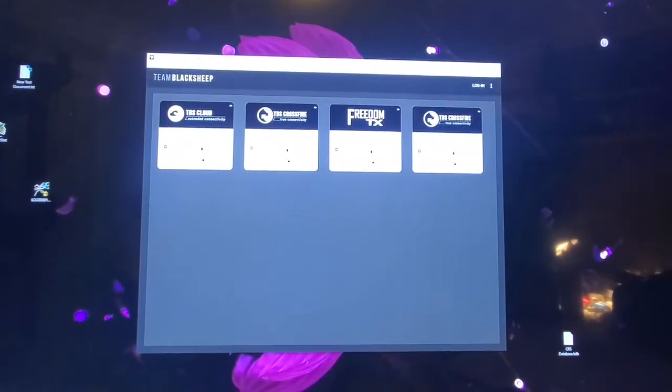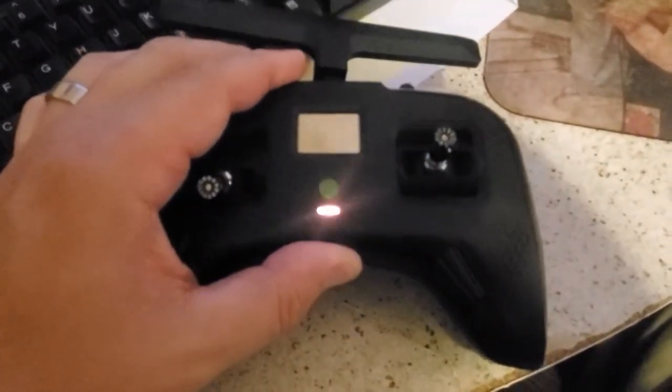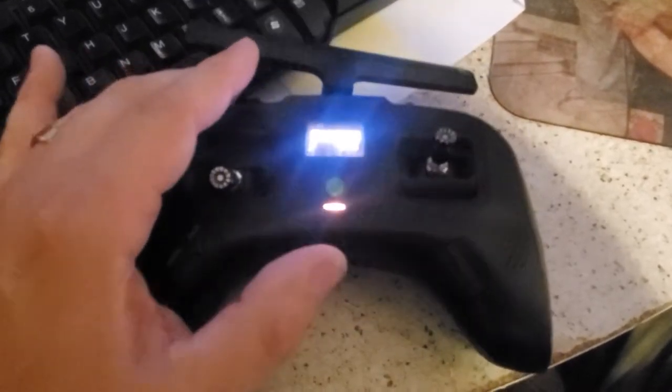Next thing we want to do is plug in our Tango 2 and back it up. Next thing we're going to do is power up the Tango 2. Good evening, Dave. Everything's running smoothly. Acro mode. Landing. And we're going to plug it into USB.